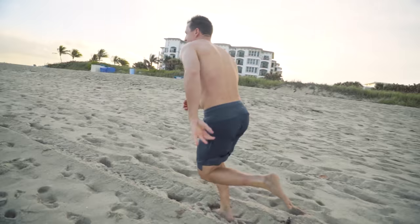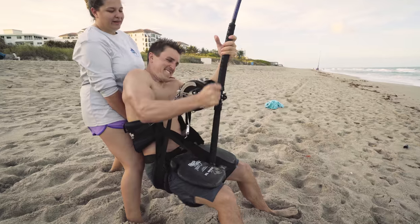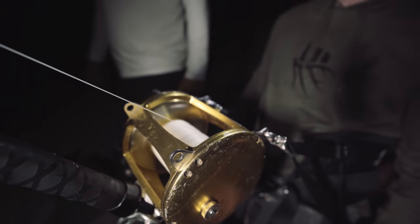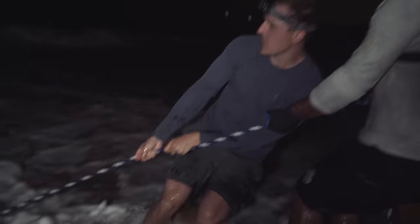Are you kidding me? Dude, if we hook one, better be ready for war. Oh, oh. This is the biggest fish I've ever hooked in my life. Dude, that's a huge fish. Ready? One, two, wait for this wave.